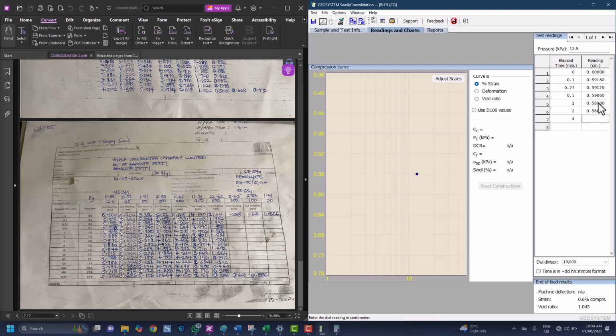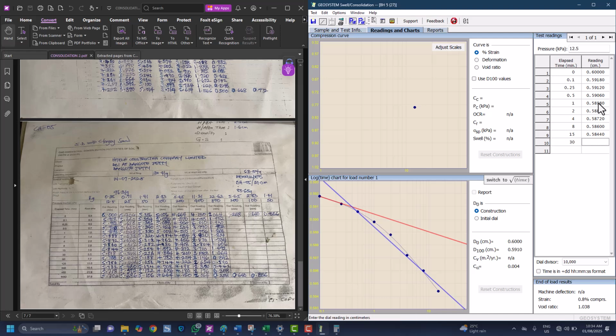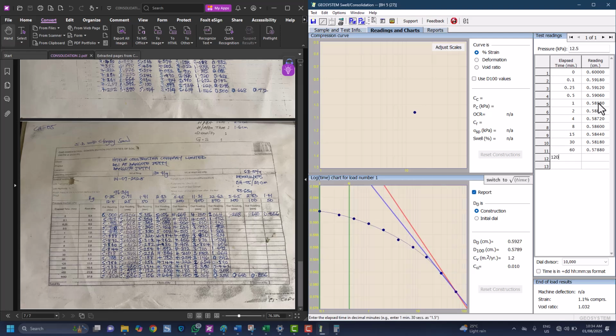I have 5872 at 8. 5860 at 15. I have 5844 at 30. I have 5818 at 60. 5788 at 120.